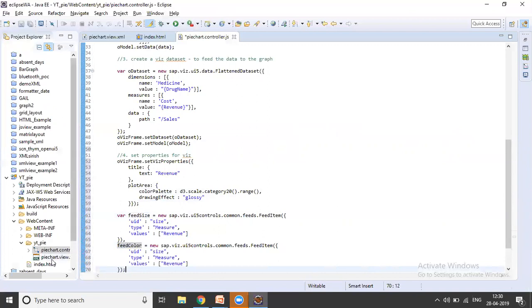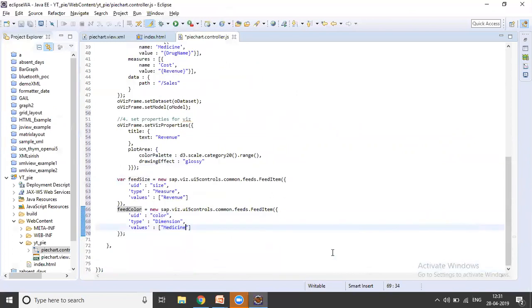But here, instead of size, I would be giving it color. Instead of measure, I would be giving it dimension. And instead of revenue, I would be giving it medicine. Let's see if we have an output or not.